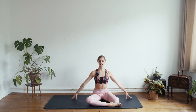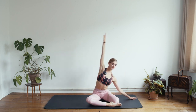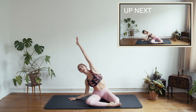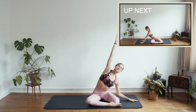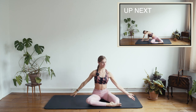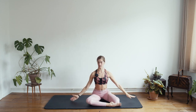So we want to stand nice and tall. We take a nice deep breath in at first, lengthening the spine, bending towards the side of the leg that is rotated inside. Breathing out, we find our center, to then repeat on the other side. And breathing out, we want to find our center again. Take a nice deep breath in. And a nice deep breath out. This should feel very nice to start our day. And breathing out, we want to find the center.